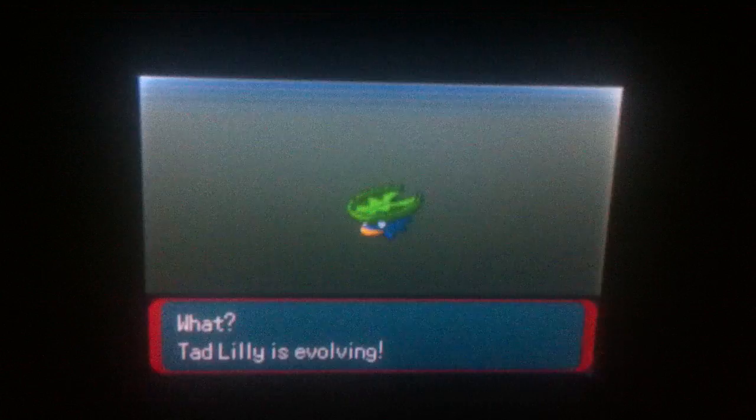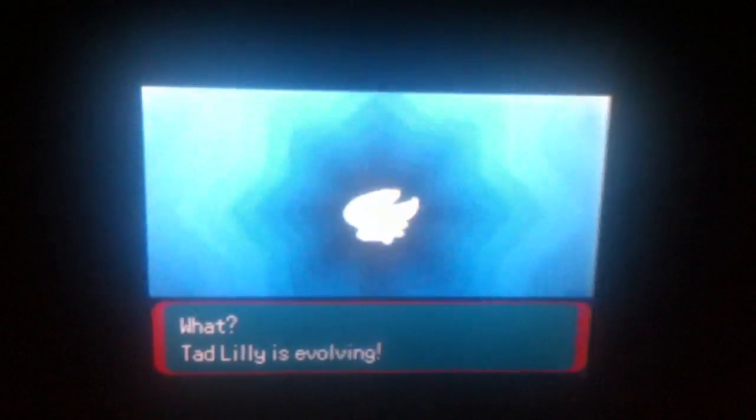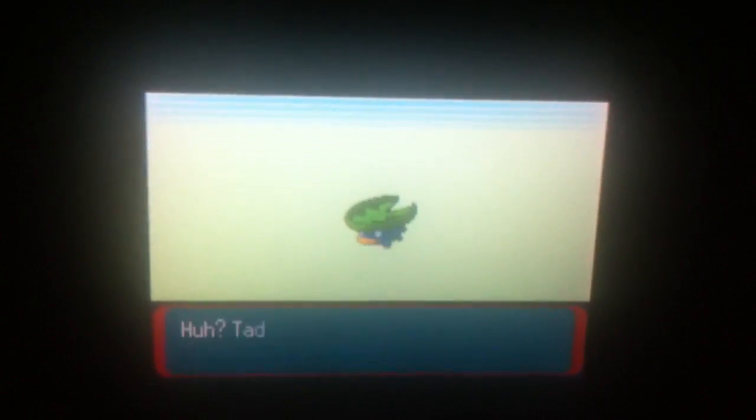Oh, man. And Tad Lily's gonna try to evolve here, but we don't want that. We want to wait out for a little rain dance. Yay, yo. Sorry, girl.